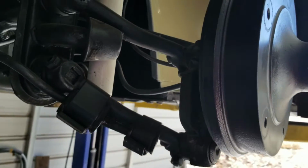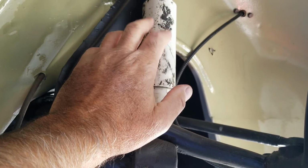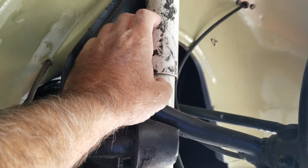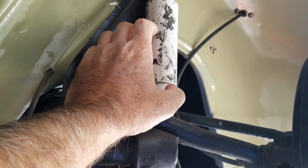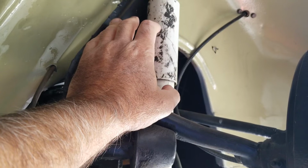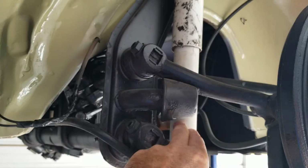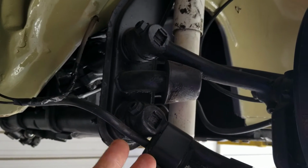It did drive really smooth. I mean, it was super smooth, smoother than my other cars. I was at the swap meet and I picked up these MP shocks, some used ones, and they were in good shape. I don't like the really stiff shocks on a Volkswagen, that's why I was looking at the MP ones. I thought they might be a really cheap shock, and they actually gave it a really nice ride. A little bit firm, but pretty darn smooth, and not bumpy or bouncy at all. I was really liking these. So if you're looking for some shocks for your Bug, you might want to try these MP ones. A lot of MP parts are garbage, but these ones actually seem pretty good.